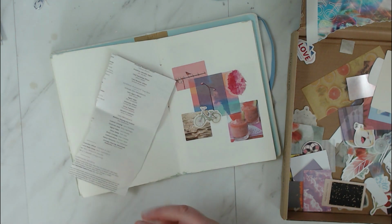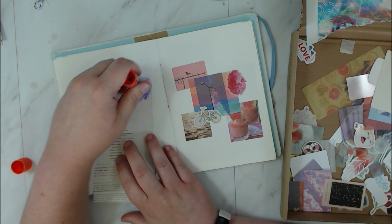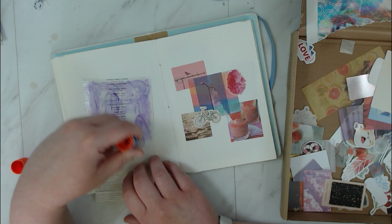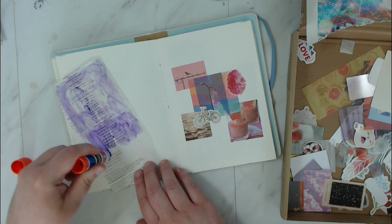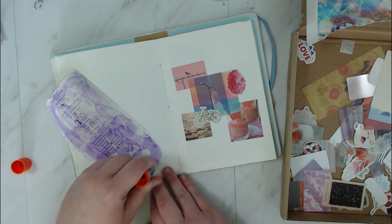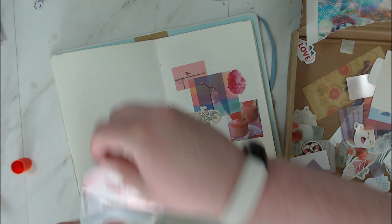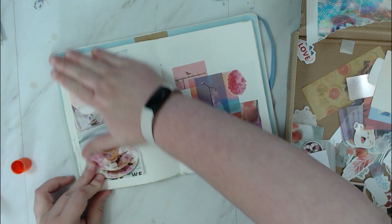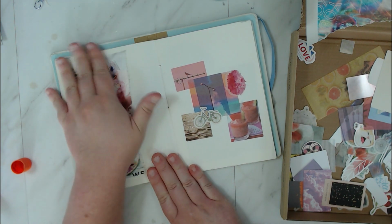And I know I do all these dark journals and all this stuff, but y'all, just having a cute little teacup and stuff, I'm always on the lookout for these cute little cups and saucers. I've not found ones worth picking up yet, but oh my gosh, I'm obsessed when I find images of these little feminine tea sets. I think they're so cute. But I'm actually drinking tea right now.